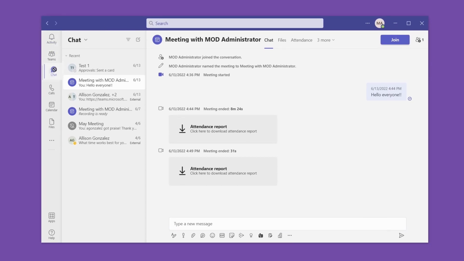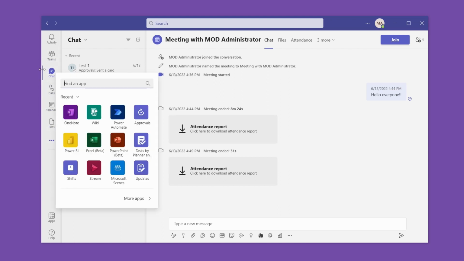So on your side, you can click on your chat icon. Again, you should have chat in one of your main ones, but remember we can move these around. Perhaps you used a bunch of apps and pushed chat out of your main view. So if you need to go find it, click that ellipses button to check your recent apps and it should be in here. If not, you can go down to more apps or the apps button down at the bottom to pull that chat up.